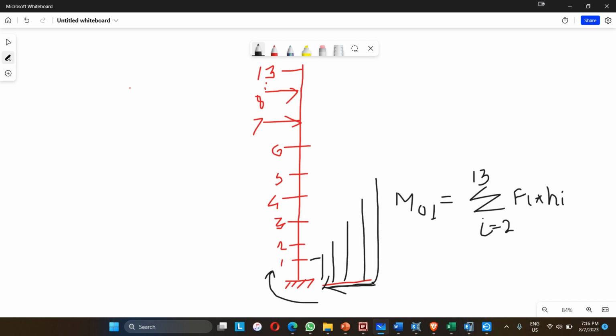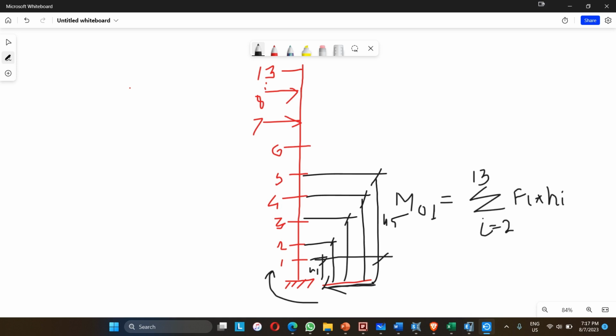this one is S1, S2, this one is S3, S4, and similarly S5. Similarly, the height of the structure varies up to the top. If you have to calculate the moment at the base with this height, it is 0, so we need to take the upper floor. Here we can see that the moment at the base of the structure can be evaluated with this formula.